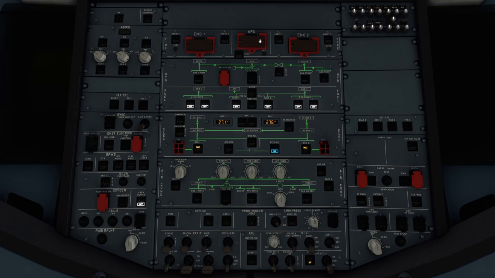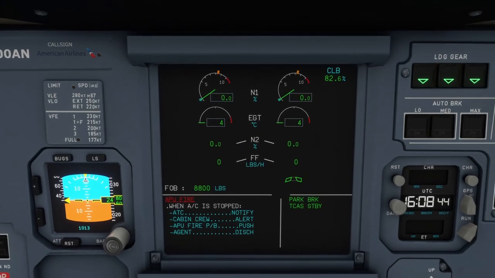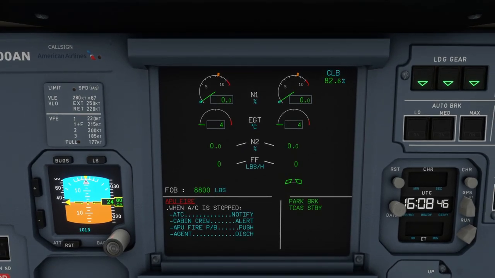fire extinguisher or fire system is pushed in and guarded. Depress the test light. Make sure that the discharge light does illuminate, and then we're going to also step down to the upper ECAM and verify that we have the APU fire and notification instructions below it.